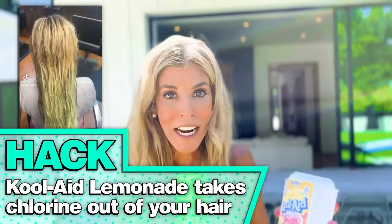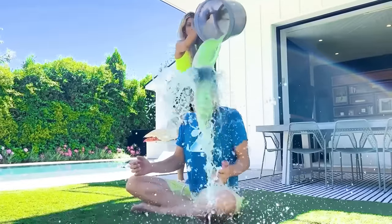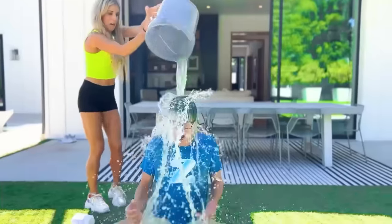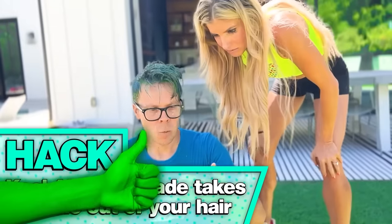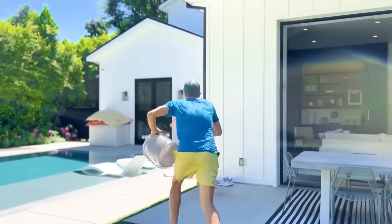This summer hack says that Kool-Aid lemonade will take the chlorine out of your hair, so hopefully this works on Matt and his hair won't be green. Yeah, come on! I need this hack! Did it work? I think it did. Why is there green on my finger? What? Rebecca? No! Rebecca, I'm getting you right now.